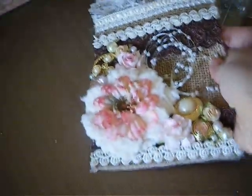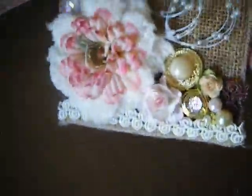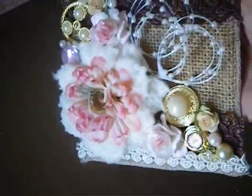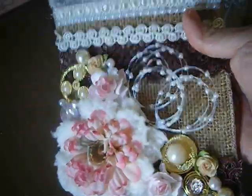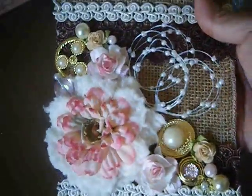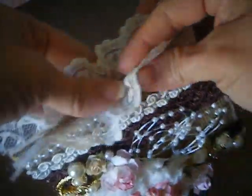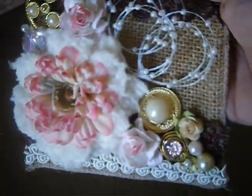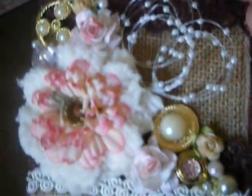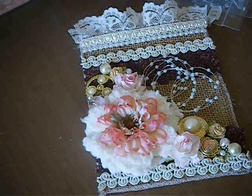That's my project — I super duper heart it and hopefully you're inspired. I've been loving these. It was really hard for me to use this burlap bag because now I don't have any more, so I'm gonna have to go back and buy some. The burlap bags are so fun to make, and when you gift somebody something and you stick it in here, it's like a gift in a gift. So be inspired ladies, bedazzle stuff!